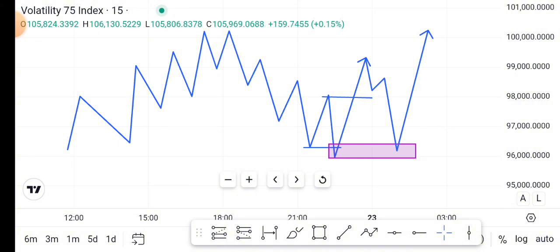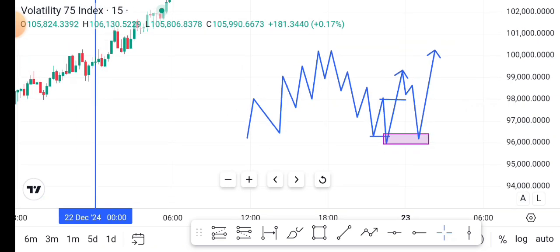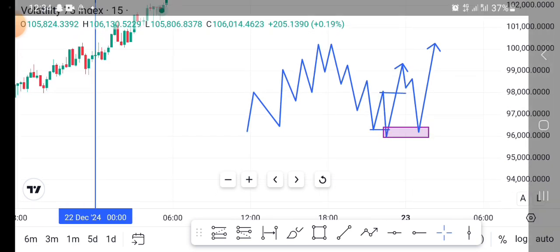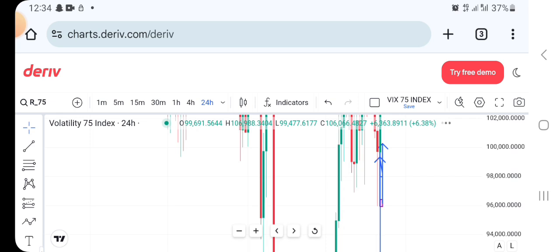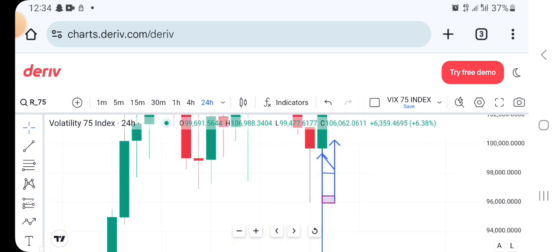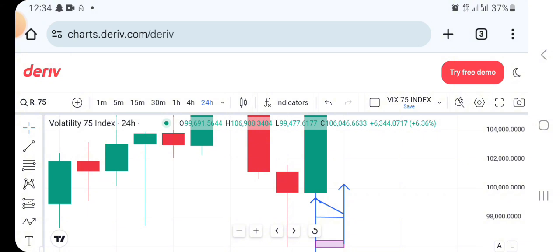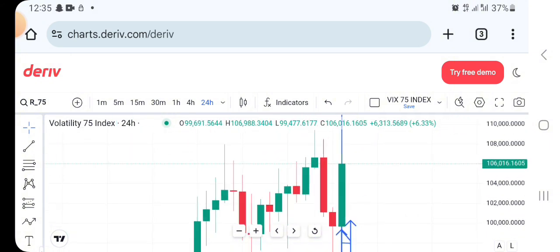going to go. So why do we understand that this VIX75 is going to go up or go down? One, we have our daily candle. If we come back here on a daily time frame, you can see very well that we have our daily bias. It is a green candle. So if we have our daily bias and it is a green candle, that is showing us that the market is going to go up.